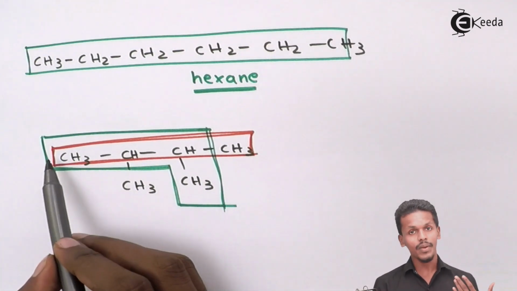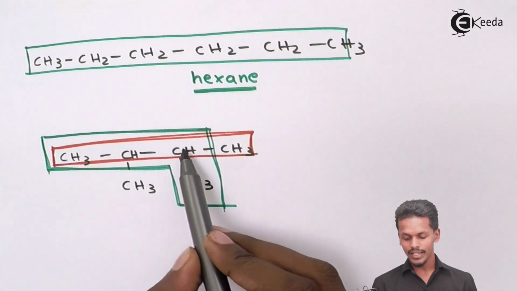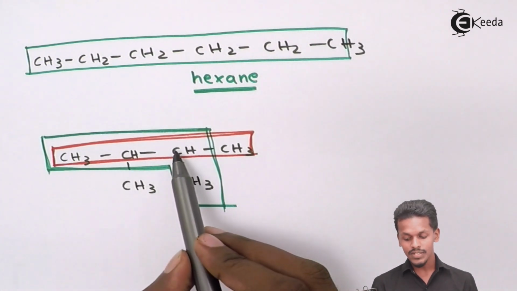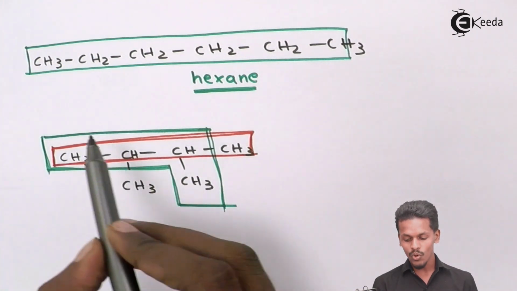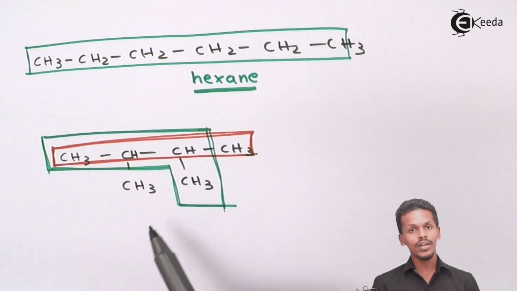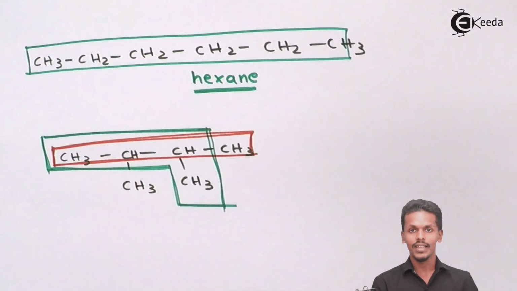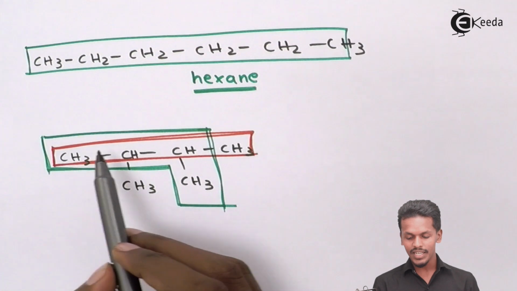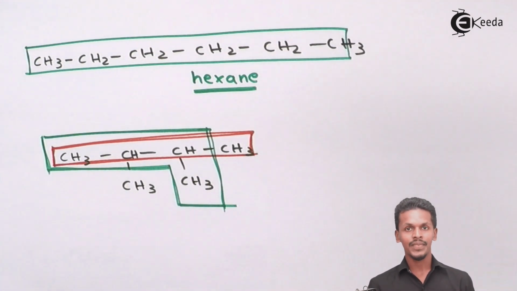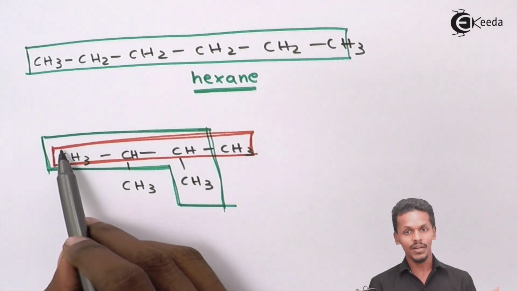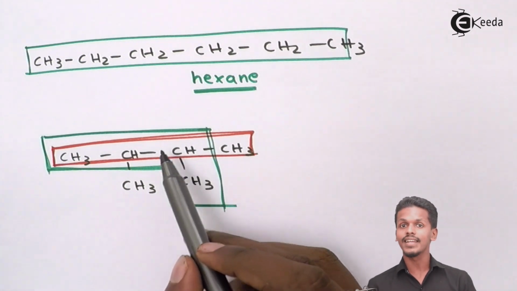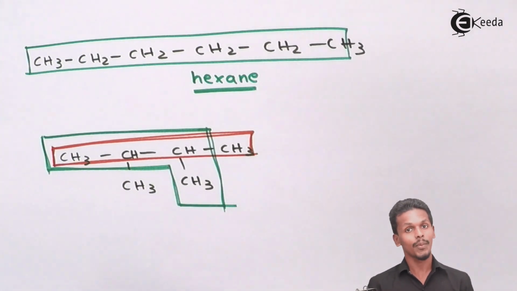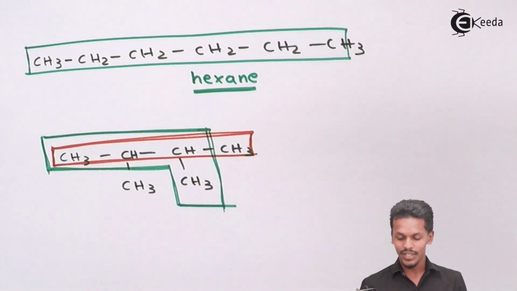For example, if I'm choosing in this way, 1 2 3 4, I can choose this carbon to be 5. So it will go on in a straight or continuous manner, and it won't come back in the same direction while counting, because every carbon atom is numbered, just like the roll number for students. So this carbon would be number 1, this would be 2 3 4, and once it is numbered as 3, it cannot be changed, or we can't double number it. So that is the rule that we have to think about.